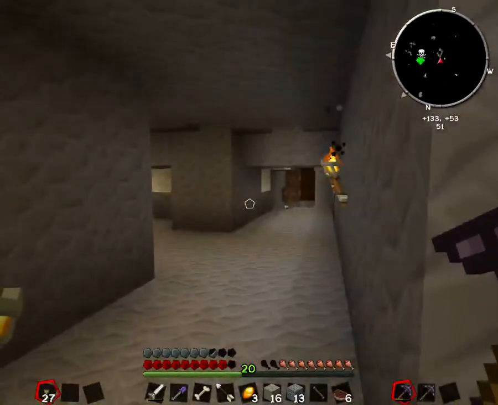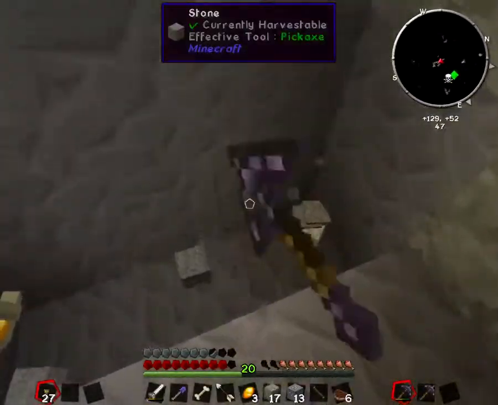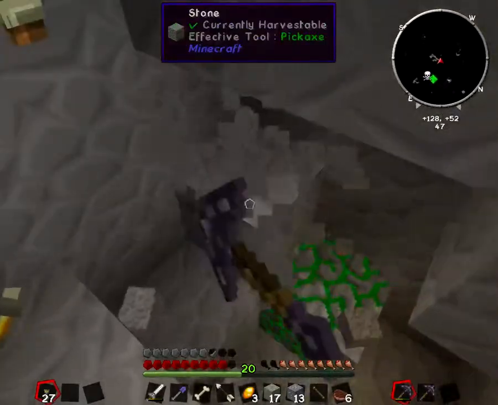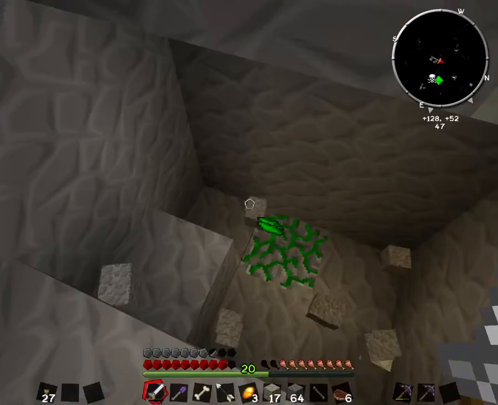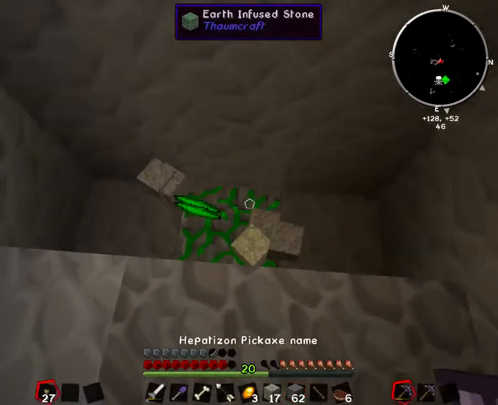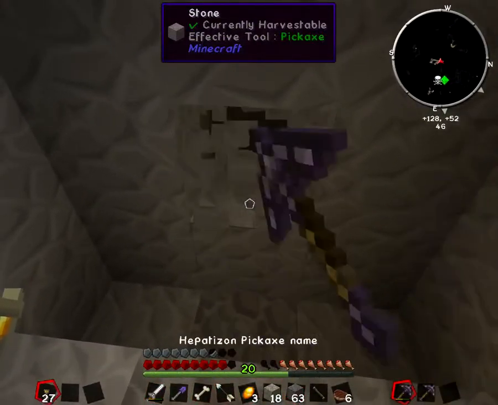Is he coming down the tunnel? He can't come that way, so. Oh, crap. I'll have to replace that. Put the osmium back up there, put the cobble down. Boom. So go back to that, and then go back to this.